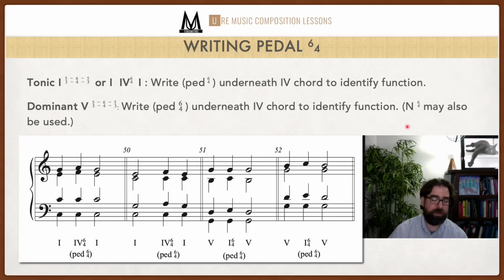It's really maybe up to how you perceive the phrase. If you think the neighboring motion is prominent, maybe you'd label it as an N/6/4. If you think the pedal motion is the prominent feature, you might label it as a pedal 6/4. And that's really all there is to it. So there's your pedal 6/4 chord.